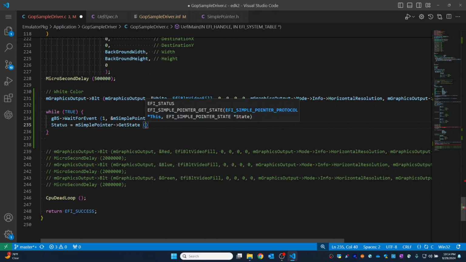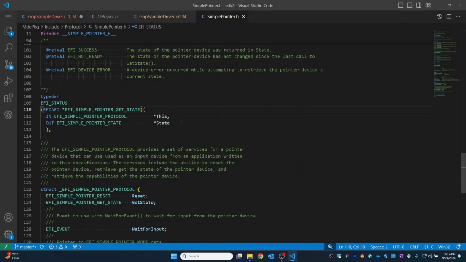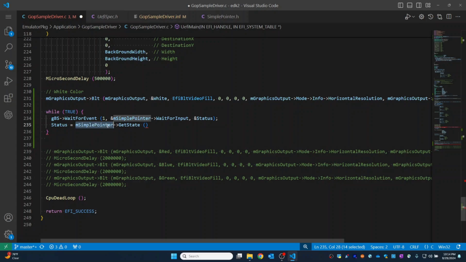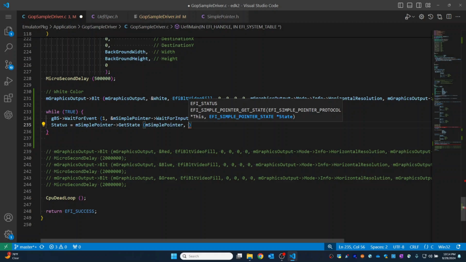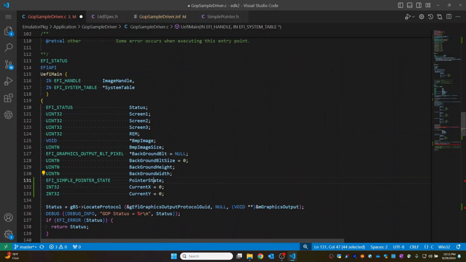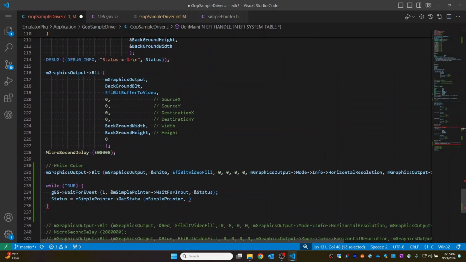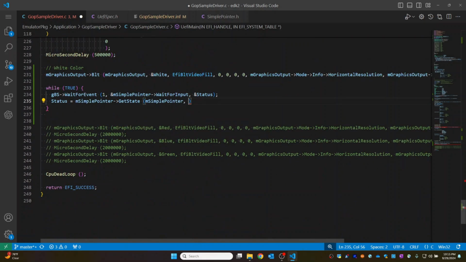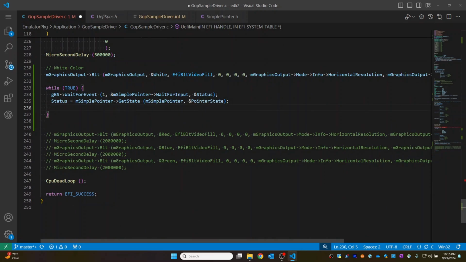This get state function is going to accept two arguments, this operator and this state. This operator is nothing but, in our case, m simple pointer, and the other argument is the pointer state which we got here, a pointer state. So now if there is no issue with get state, then we are able to read the x and y of the mouse pointer.